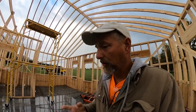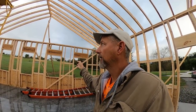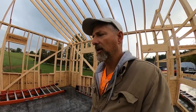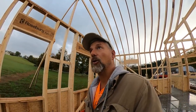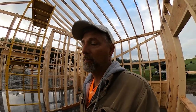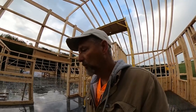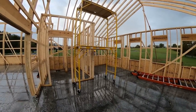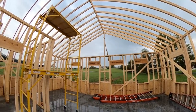I even thought about going and looking for some big hand-hewn logs or something to put across there. I'd need two 20-footers and a 12-footer, which I think I could probably find in this area. There's a lot of tobacco barns, and there is a reclaimed wood shop. I just don't know what they would cost, but that would look cool up there. Three beams. But I don't know. I mean, that's more money, right? So we'll see what I end up doing. But yeah, that's kind of my day today, just thinking through stuff like that, how I'm going to drywall, what lights I'm going to put in here now, because that all changed.